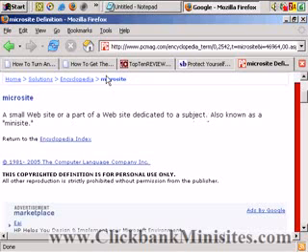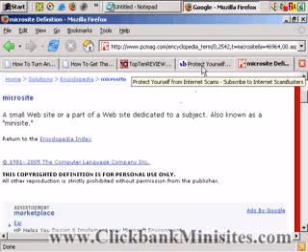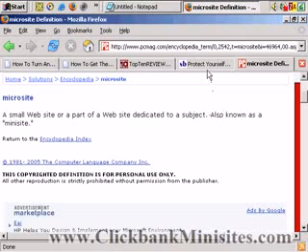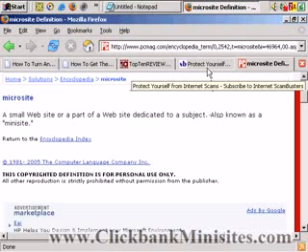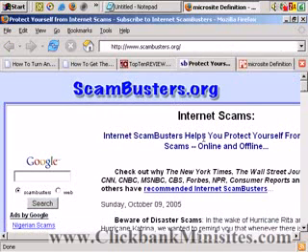Okay, so now I'm going to talk you through a few examples of mini-sites, also known as microsites. Now firstly, I'm going to talk you through an example of a site that is not a mini-site. It's just to make things a little bit clearer for when I lead onto the further examples.